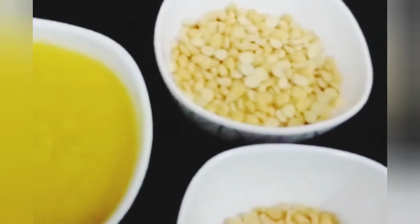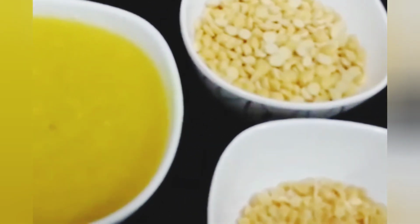Okay, so firstly we are going to cook the dal. For that we are going to take both the dals and soak them in water for about half an hour.